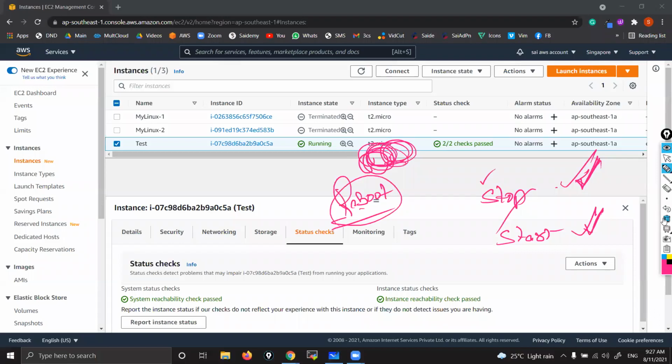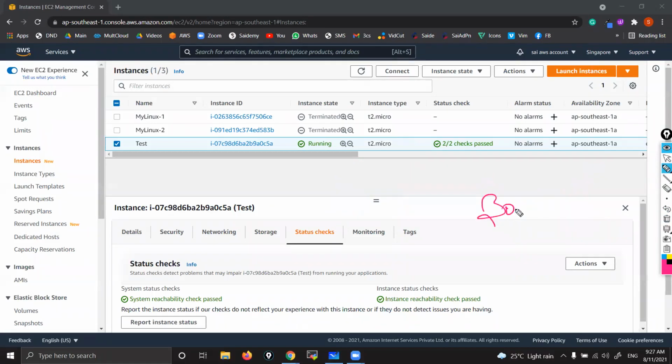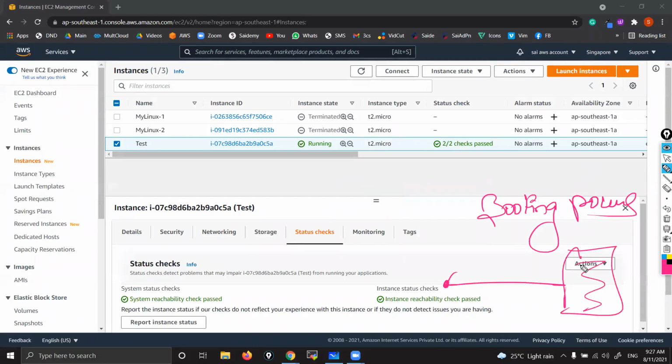So what is booting? You might have heard of the booting process. Booting process means what? What actually happens when you power on your laptop, from that moment till you see your Windows screen, that process we call the booting process. In that, all OS related files which are there in your C drive will be loaded. They come from inactive stage to active stage. They start working. They do some self-test on top of themselves. That self-test we call POST. Then if everything is fine, you can see your Windows screen.